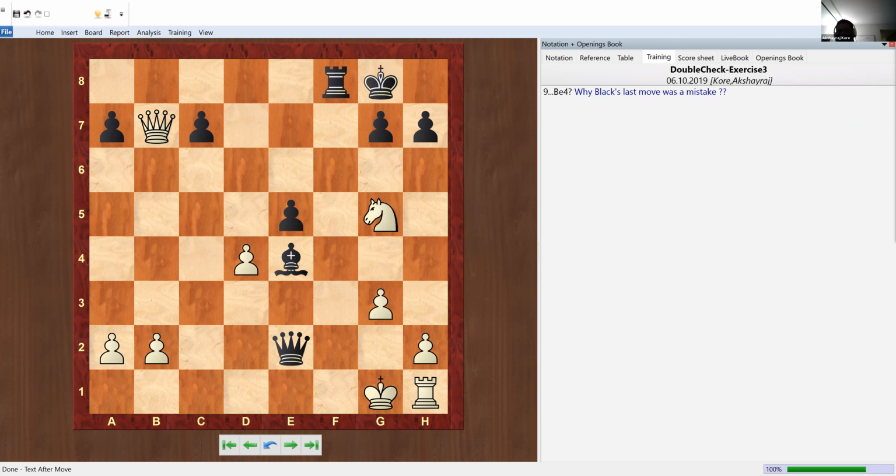I will just say that, as all of you might be knowing, I'm corresponding with a few of your friends on the chat. I'm getting all sorts of interesting variations, but no correct exploitation yet. I still have to see a variation which is accurate and exploiting black's mistake. White should punish black for his last move. What I mean by that is that white has a chance to win the game now, and that's what I want you to find. White to play, and white wins. Black's last move was a serious mistake. White should win after this.